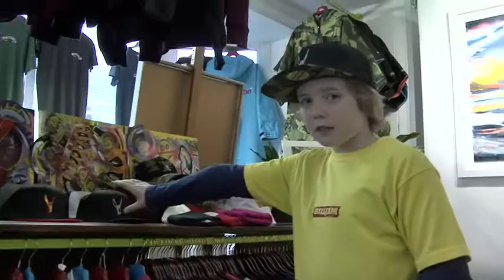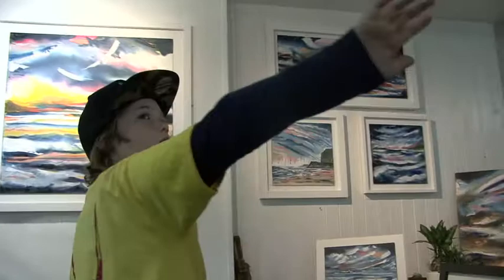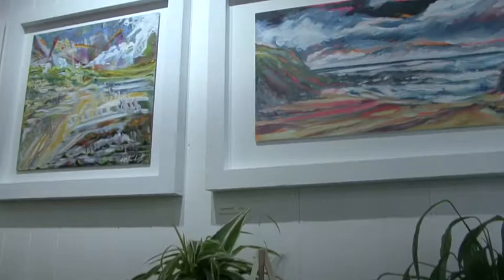So today, guys, we are going to be looking at all this merch here, all the hats here, all the paintings over here, and all around the room. We're also going to be looking at all these t-shirts down here.